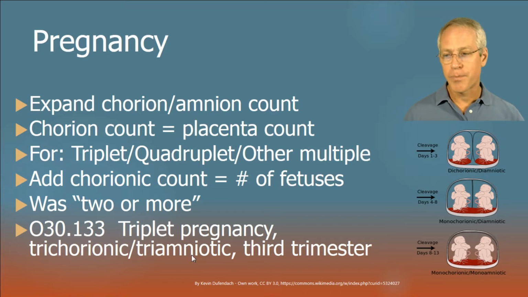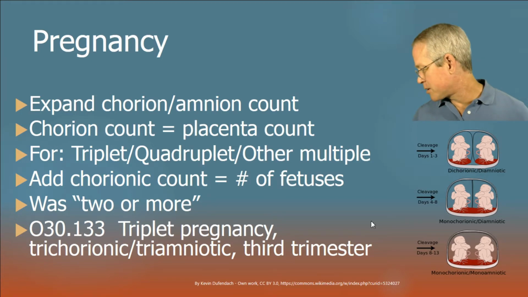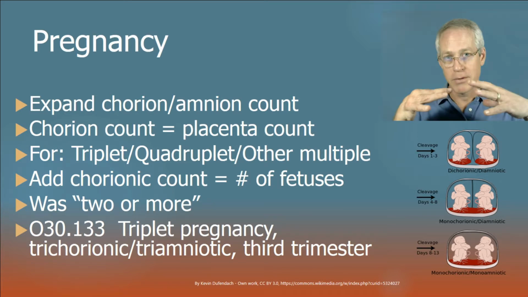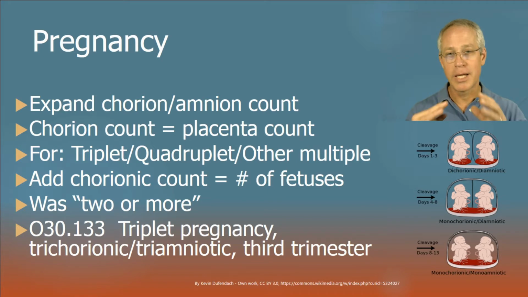So this family of codes is the circumstances of multiple gestations. It can be used in the first, second, or third trimester under any circumstances where the patient is receiving care, whether it be delivery or prenatal or some other condition in which the pregnancy is relevant, in outpatient or otherwise too. So what this designates is whether the multiple gestations share or don't share a chorion, and by the way, the chorion count equals the placenta count. The chorion membrane is essentially an extension of the placenta that extends all the way around and lines the uterus. That's the outer membrane, and then the amnion is the individual membrane right around the fetus.